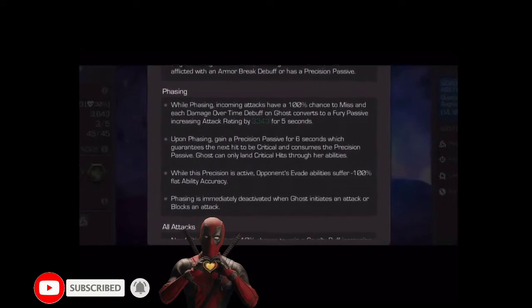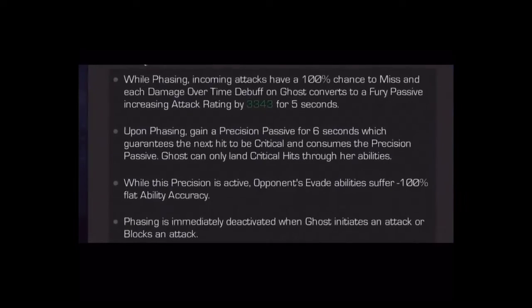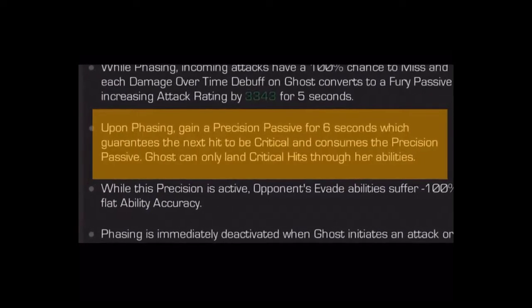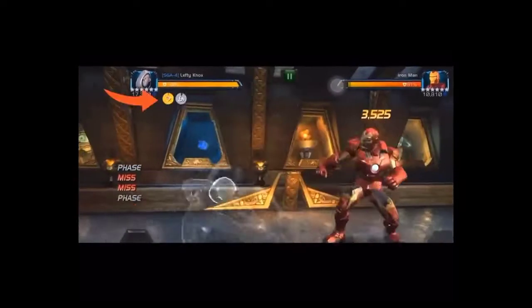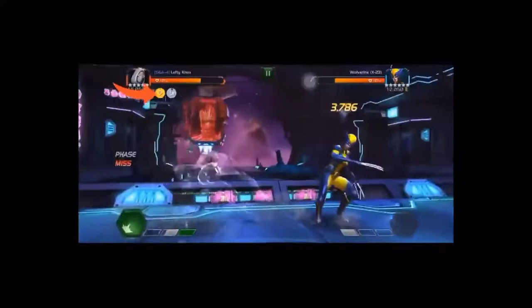Upon phasing, Ghost gains a precision passive for 6 seconds, which guarantees the next hit to be critical and consumes the precision passive. Ghost can only land critical hits through her abilities. So this means every time she phases, she's going to get a precision passive, and her next hit that she initiates will be guaranteed critical every single time.